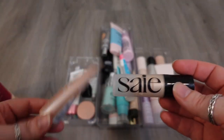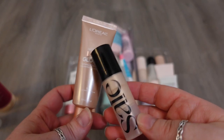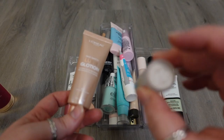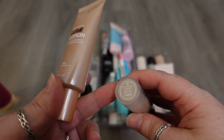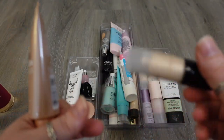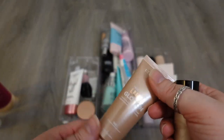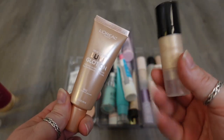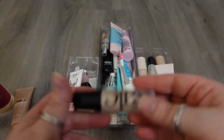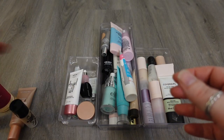The Say Glowy Super Gel is in the shade Star Glow, and I think this one is a little bit more shimmery and more glowy than the Lumi Glotion, but the Lumi Glotion is a nice inexpensive alternative and you get a ton more product. This is new to me, I'm still testing it, but I do like it. I really like the Say, and I use it as a glowy base, so I'm definitely holding on to that one.